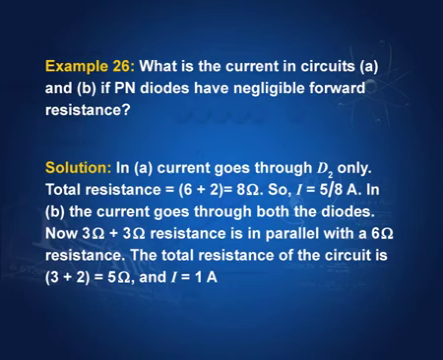Another interesting situation, you are given two circuits. Here we have a 5 volt battery and a 2 ohm resistor, 6 ohm, 3 ohm, and because this is in the reverse bias situation with respect to this battery, this would not work. So, we have only this, and here the total resistance is 8 ohms, 6 plus 2 is 8, and the voltage is 5, therefore, 5 by 8 ampere is the current that will go through this circuit.